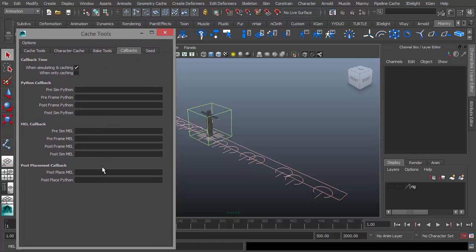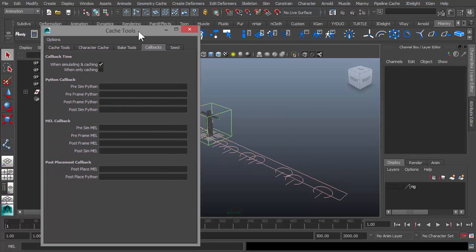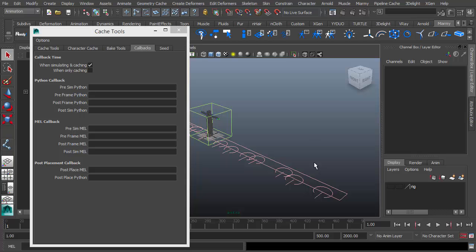And firstly, we need to demonstrate how to call a function when we place the agents. For example, when we click place, we will call a function. So let's first define a function here.